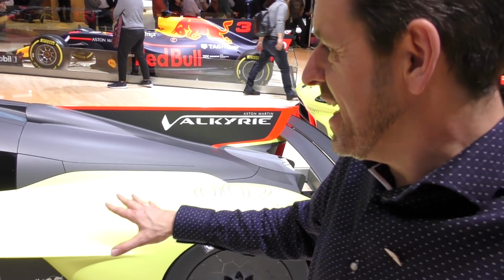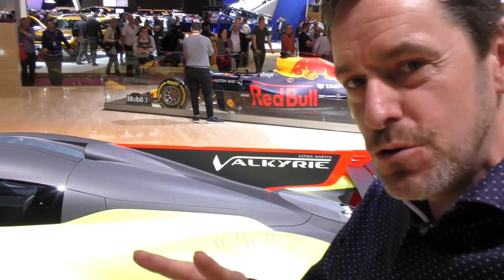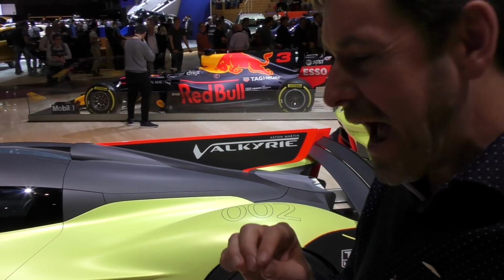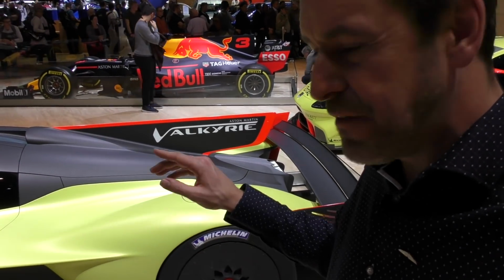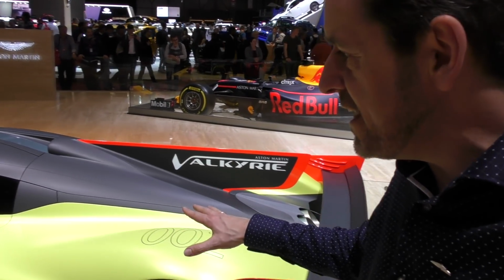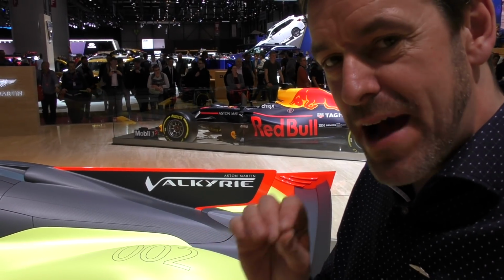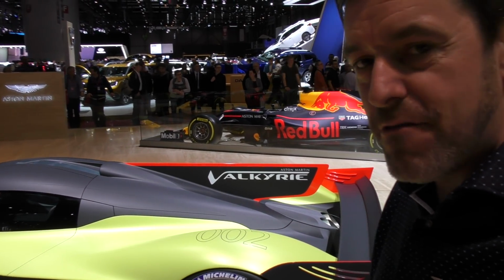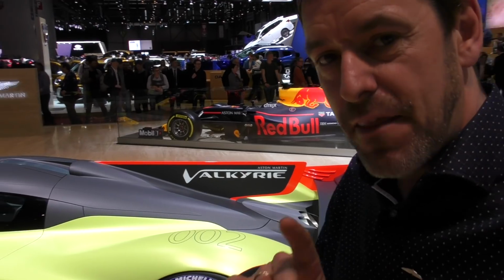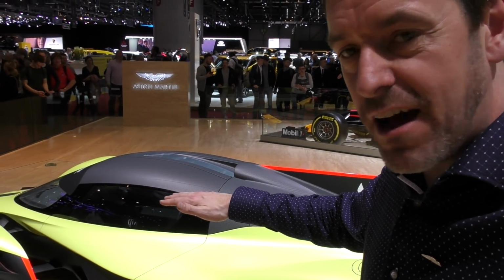This car is basically like top trumps on wheels, and I won't even try to remember all the stats. I've read about it in the last few days, but the two that strike me, the ones that are perhaps the most unbelievable, is first of all, this car's power output is about 1100 bhp, and it weighs around 1,000 kilos, so it's got that magical 1-to-1 power to weight ratio. In fact, it's a little bit better than that. And then the other one is its roof height. Apparently this is now the lowest roof height of any car in production.